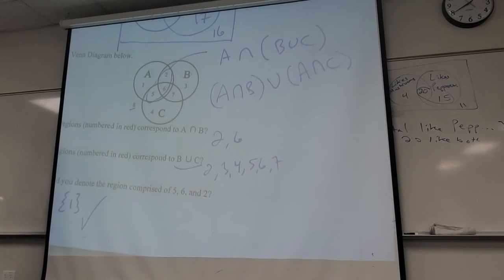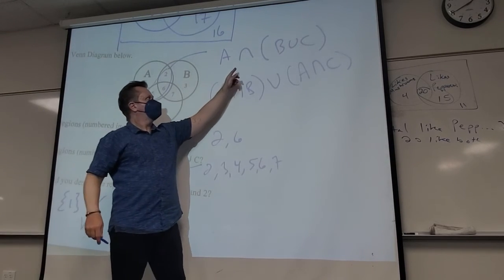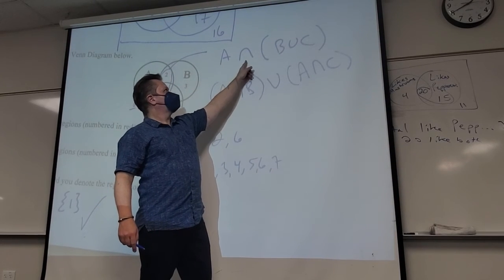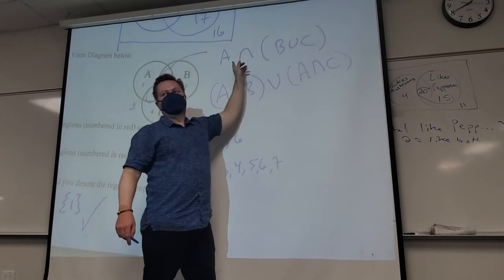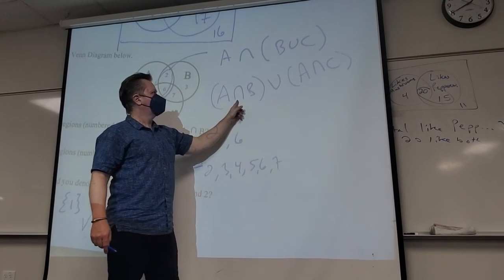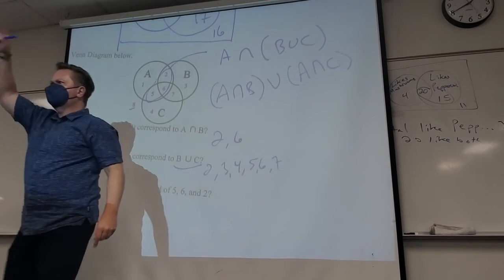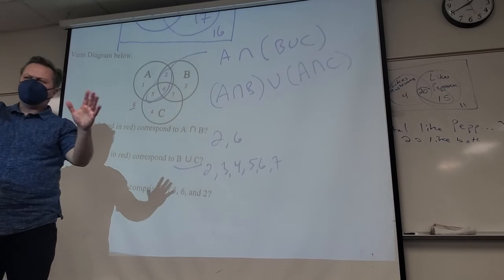Okay. And what's really interesting, we're not going to get into this, but I kind of alluded to this very quickly earlier. There's an entire algebra to these set notations that we're not going to get into. That's not what this class is about. But look at this. It kind of looks like I distributed the A. If you think of this as a times and this is a plus, A times B plus A times C. Doesn't it look like distribution? Yes, maybe? And again, if you don't quite get that, it's okay.